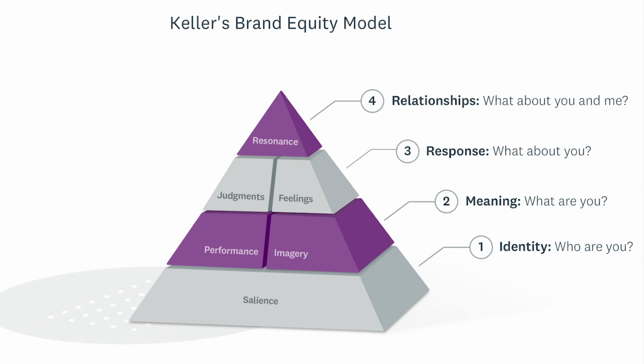And the final step here is relationships. This level is focused more on how connected your brand is with your audience. Basically, this level talks about resonance. How has your brand resonated with your target audience? Do your customers self-identify with your brand? So how has your brand been able to influence your customers to self-identify with your brand?